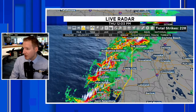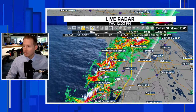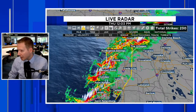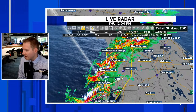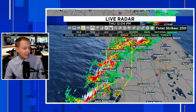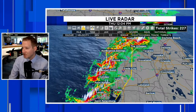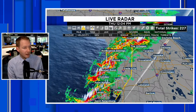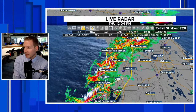We did have a confirmed tornado go through St. Johns County. So I know we're used to this, but we're giving that heads up because we just had a damaging tornado confirmed in St. Johns County. Hey, Stephanie, in Davenport, by the time storms get to my area, will they still be capable of producing a tornado? We are in a tornado watch in Polk County until 3 o'clock. So the answer to that is yes, albeit the threat should be getting a little bit lower and lower, but we'll see if they do that.